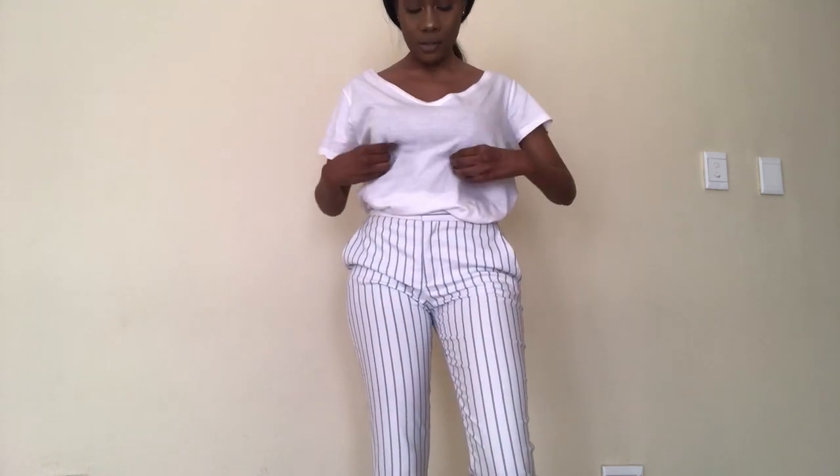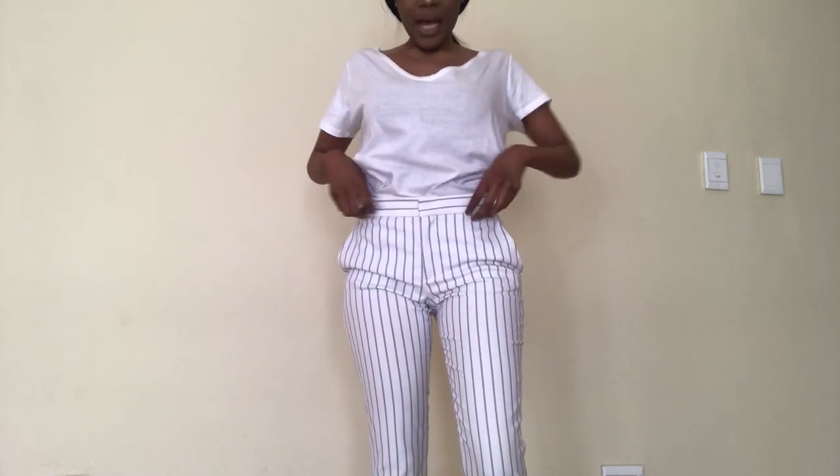I'll just bring it forward to bring some detail on my chest area and my collarbone. If this was a round-neck t-shirt I actually wouldn't manipulate it by bringing it down or taking it to the side, because it would mess with your t-shirt. Being from a tropical area, I just bring it down to show off my best feature, which is my collarbone. So this is the full tuck — I didn't actually do it properly because I don't have a mirror.